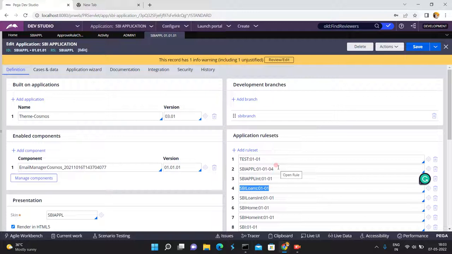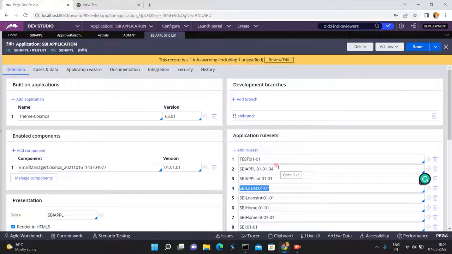Then he will provide a password, or the concerned person will update the rule. Why? Because you know, right? If it is the development environment, okay, fine, no issue. If the same rule is available in the test stage and production, and some developer or some person directly updates the changes in production, what will happen, you know? I don't want to explain.